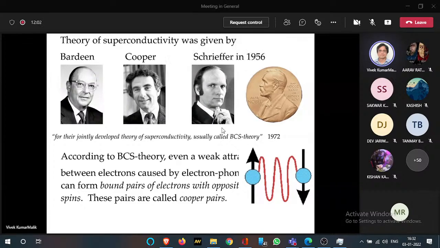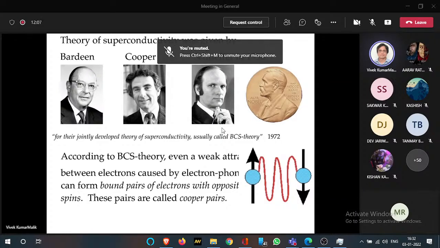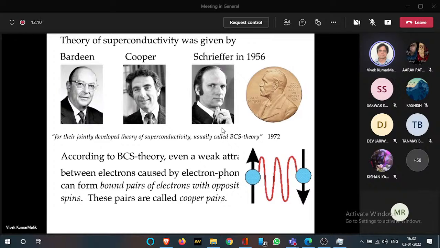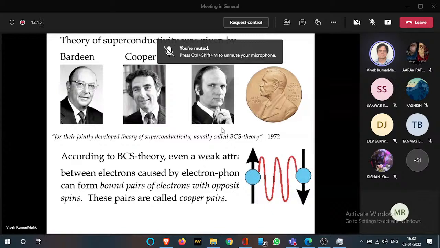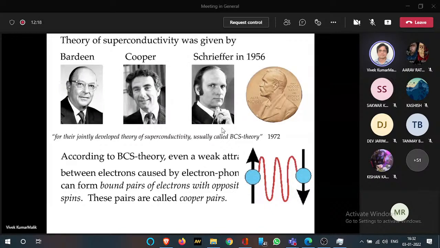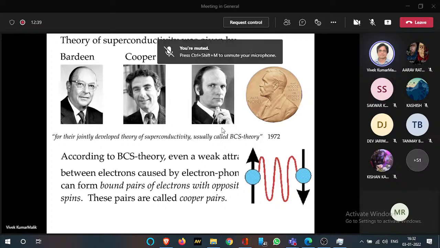And the length scales in some superconductors could be very, very large, hundreds of microns and even larger than that, the coherence length. And this is the only phenomenon through which a practical form of quantum computer has been realized so far. There are different concepts about quantum computers, but so far the quantum qubit has been realized via superconductors. The only working qubit is basically a superconducting qubit made out of superconducting materials.